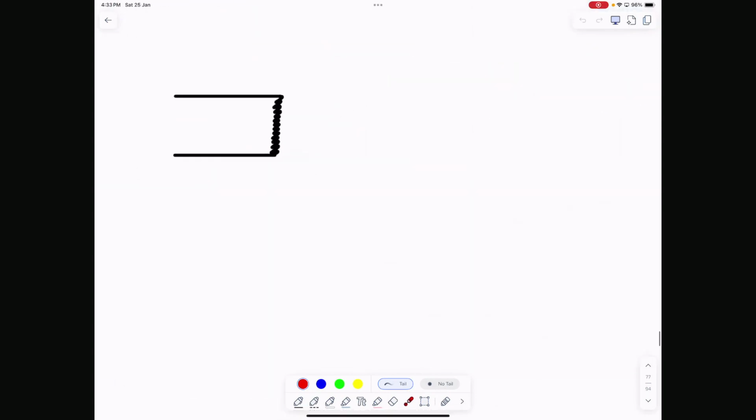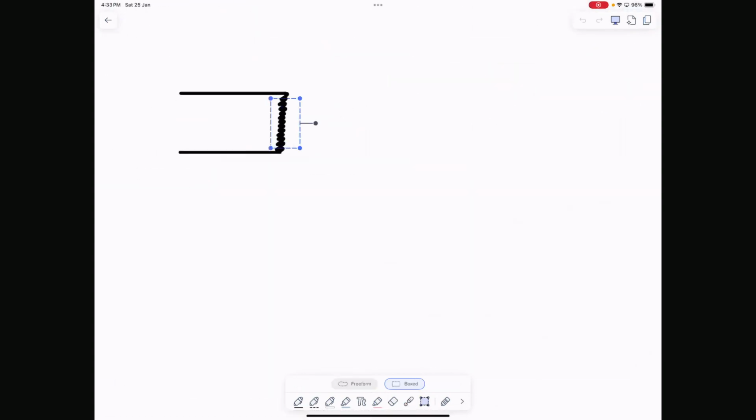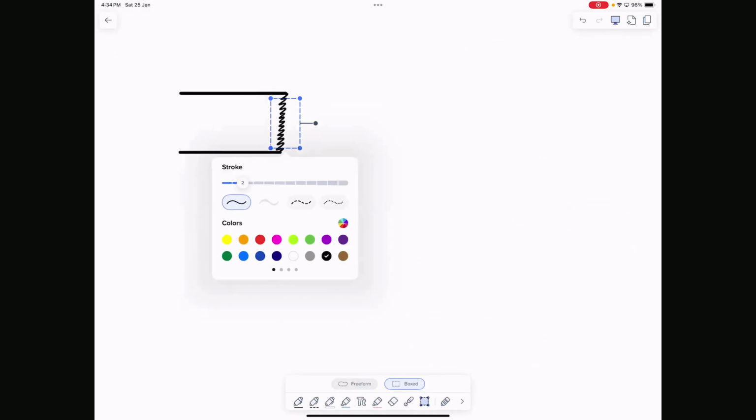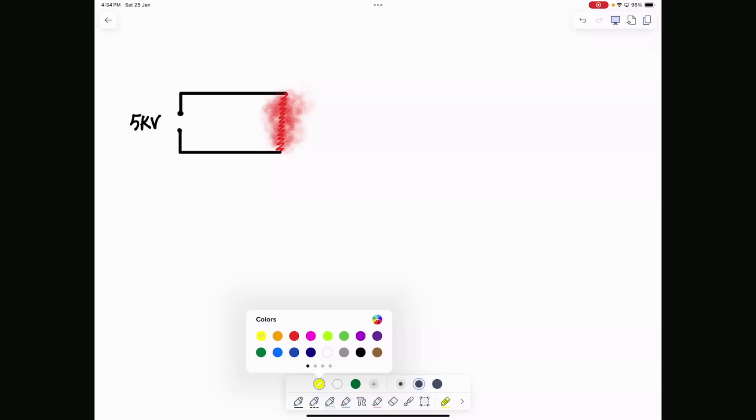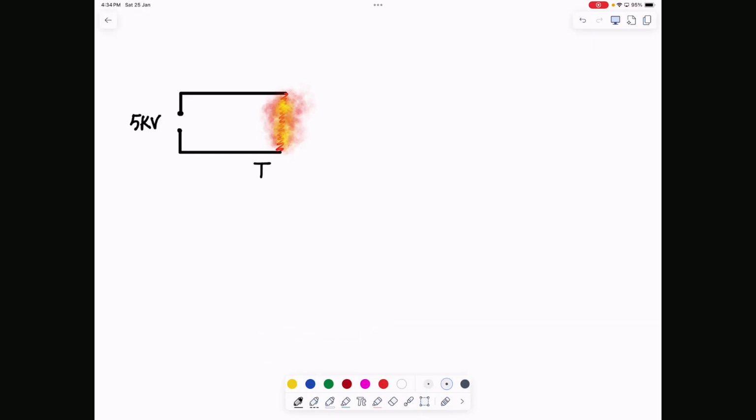The way you do this is you take a metal filament, a piece of metal, and you provide a very high potential across it. The potential that you provide here is supposed to be in the range of 5,000, 6,000, 10,000 volts, so 5 kilovolts. What happens as a consequence is this metal filament will start to heat up. At one point it becomes too hot, and the electrons in this metal will start to escape. And there's a name for this process. It's called thermionic emission.